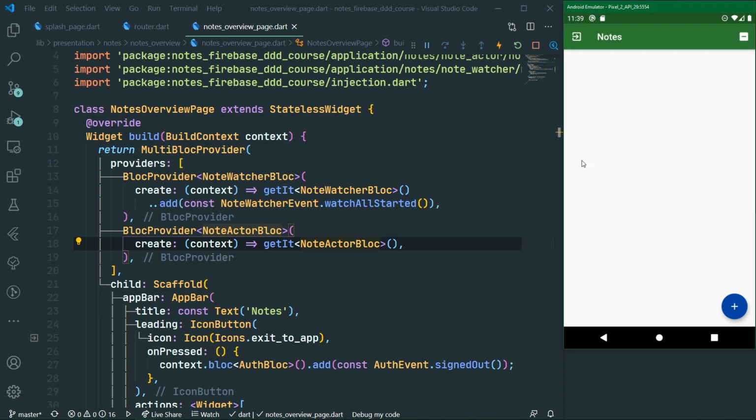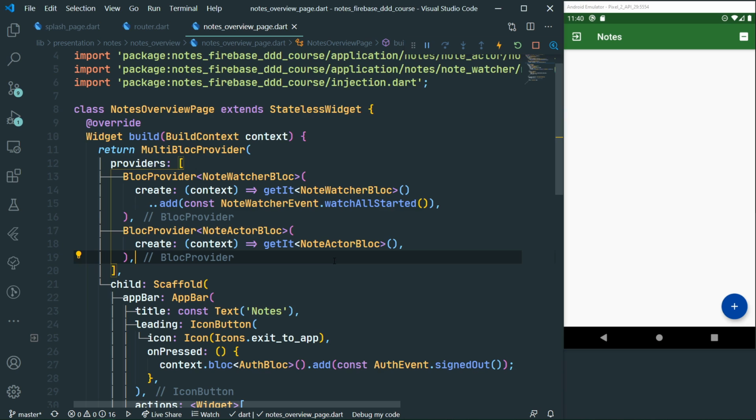So let's come back to the app which we are implementing right now. And in addition to providing the blocks, we should also have the possibility to listen to blocks. So to which blocks we should listen over here to perform some actions which are not really related to building the UI, but some actions which are basically side effects, we could say, when it comes to at least building the UI, like navigating or showing snack bars and so on.